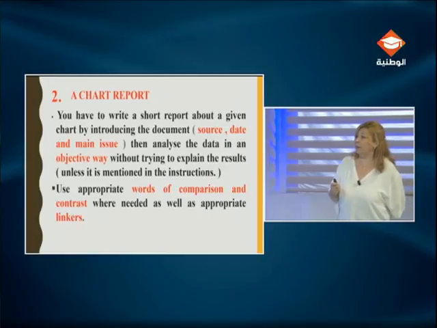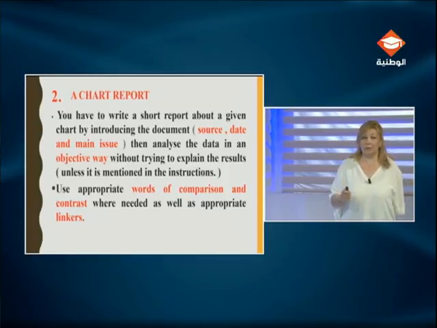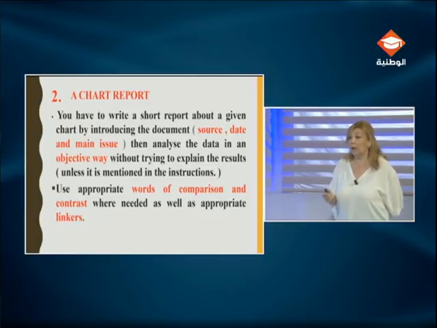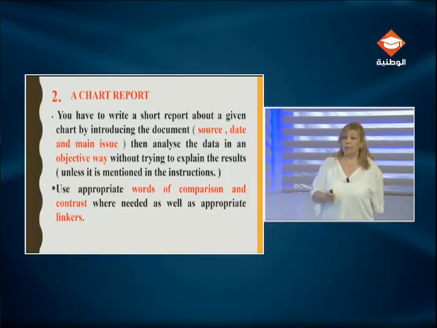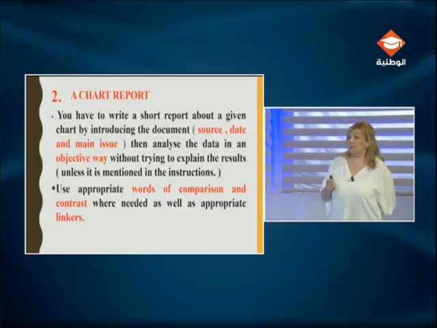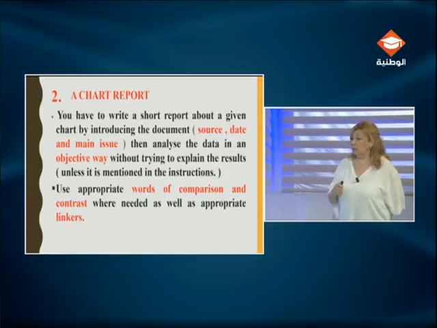Then you have to analyze the data in an objective way. Objective means without trying to explain the results. You are just there to report what the results say in an objective way, unless it's mentioned in the instructions. Of course, to write your report, you will need some words, like words of comparison and contrast, because you are going to compare and contrast data. And also, you will need to use the appropriate linkers.